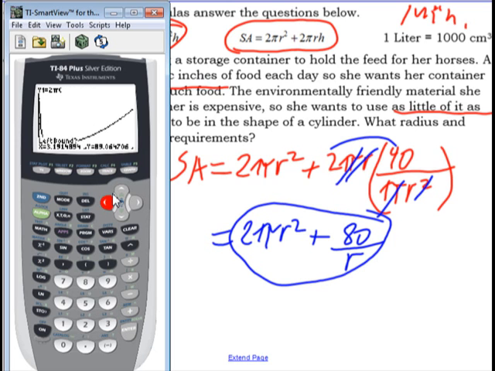So I'm just going to arrow over. It's really annoying that the words left bound are blocking my view there, so I have to go a little extra far just to make sure I go past it. Oh, there it is. I can kind of see it poking out there. So I'm making sure I go well to the left of where I think that minimum is. Press enter. And now I'm going to go well to the right. And press enter again, and then a guess.